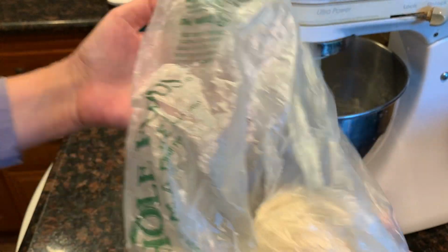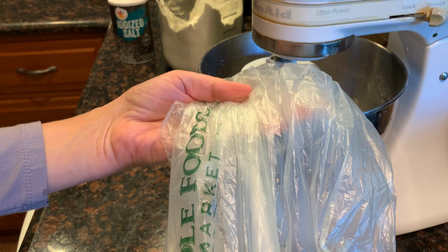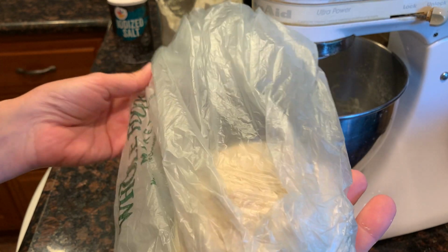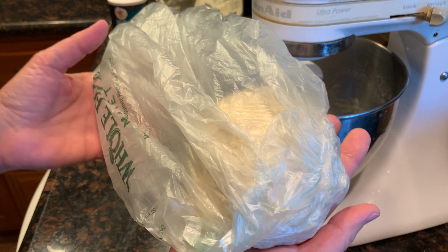All right, we have it here. And then all I do is just kind of loop over the edge of the end of the bag. Just fold it over a little bit. Now you can put this on your table and let it rise. I like to go about 3 hours. I like to have these made about 3 hours ahead before I'm going to actually make my pizza.